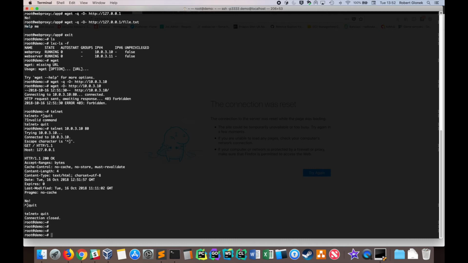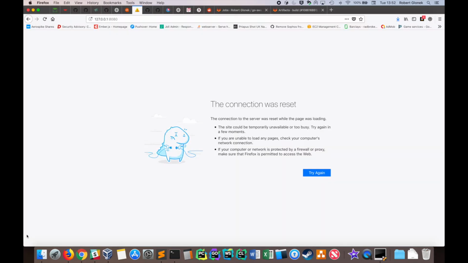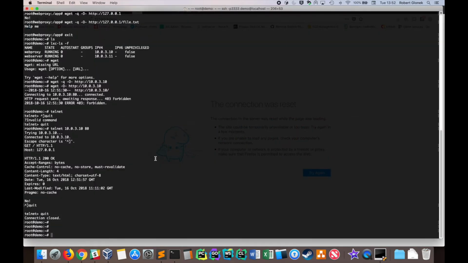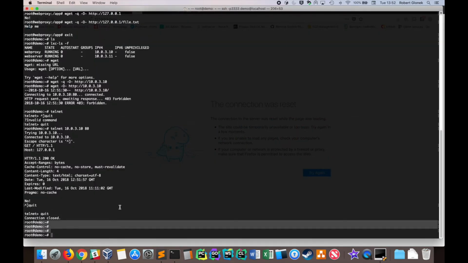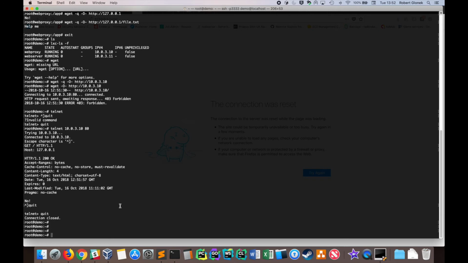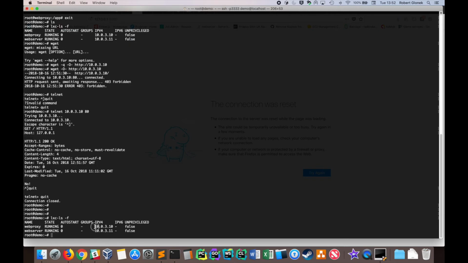Now, we'd like to be able to access it from the outside world. This is due to port assignments. So with VirtualBox, we're forwarding my host machine's 8080 to port 80 in this virtual machine. But the port 80 in this virtual machine goes nowhere because, let's be honest, the proxy is listening in a container with a different IP.